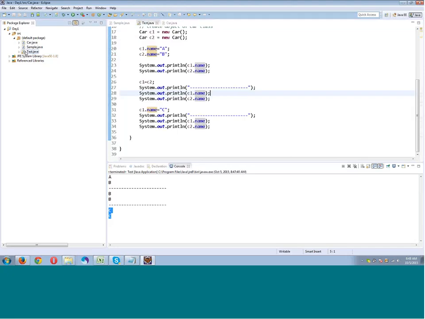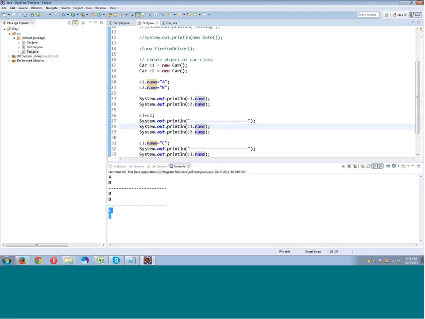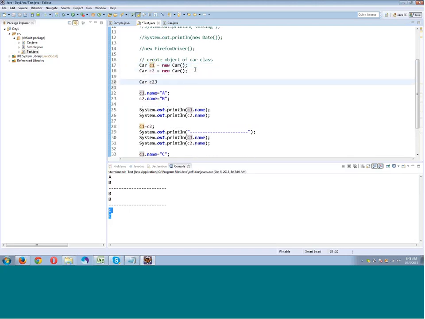Object and object reference is different. C1 is object reference and this is the object. C1 is pointing towards it. I can also write like this, say car C3 equals to null. Null means that C3 is not pointing anywhere in the memory.